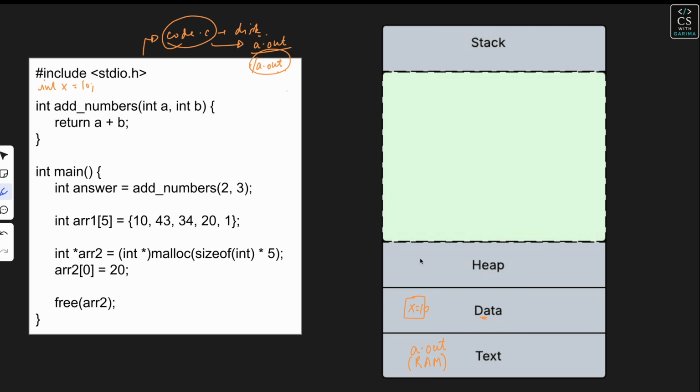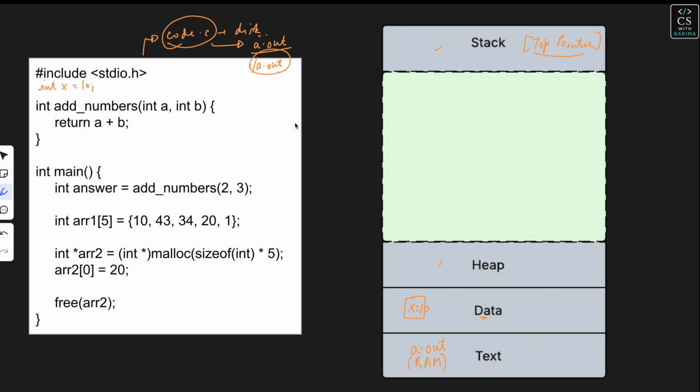Now coming to when the program actually starts executing, that is when it is going to require the heap and stack memory locations. Now for the stack data structure, we just saw that push and pop are the two main operations. There is also one more thing, that is the pointer to the top of the stack. As the name suggests, the top pointer basically maintains the address of the top of the stack, because any push or pop operation needs to happen from the top of the stack itself.